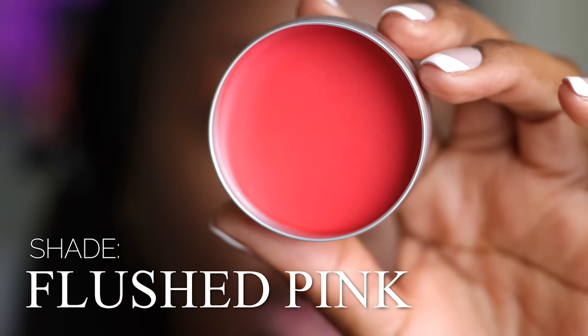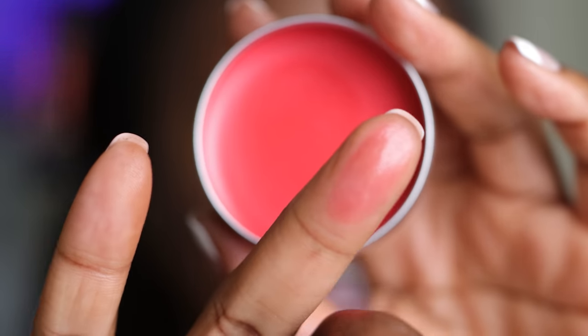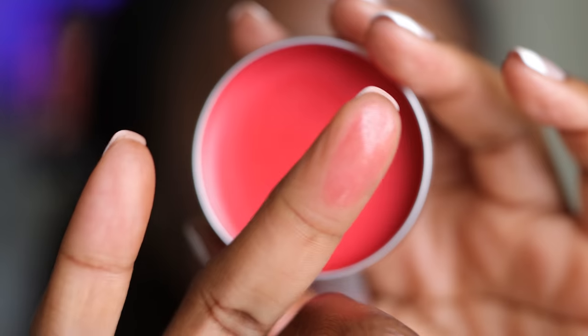Let's take a look at, oh, okay. Looking at this, I trust that it will give me color, I hope at least. Let's do a finger. Lies, it was all a lie. Yeah, it's very, very flush, very light, very what I don't like. I wish that the space between the product and the can wasn't so deep because putting your sponge inside of it would be a little annoying. Let's just use the finger and just take a look at this. Yeah, lies. It's giving the milk one that I used the other day. It's giving, can almost pick up your makeup. It's an absolute no for me.